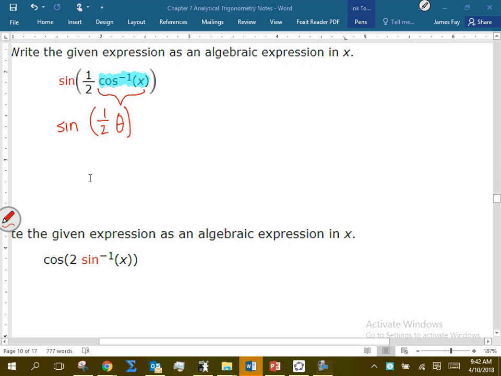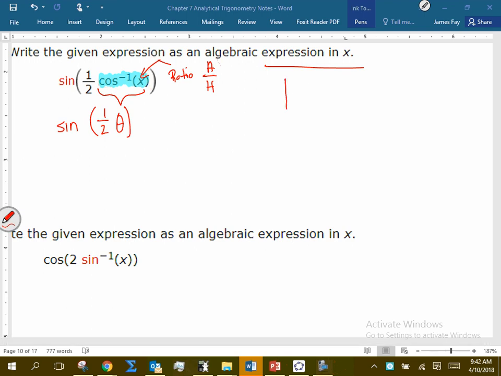This is a half angle formula question, because normally it's sine of theta, but now we've got sine of half of theta. So how do we address that? Well, I need to know what this theta is. In order to evaluate this so I have an algebraic expression only in x, I need to draw a picture. Remember what that x is, because this is for the x as being an input of your arc cosine, right? And it's spitting out an angle. If it's spitting out an angle, the input would have been a what? A ratio. And because it's cosine, that ratio is an adjacent side divided by hypotenuse, isn't it?